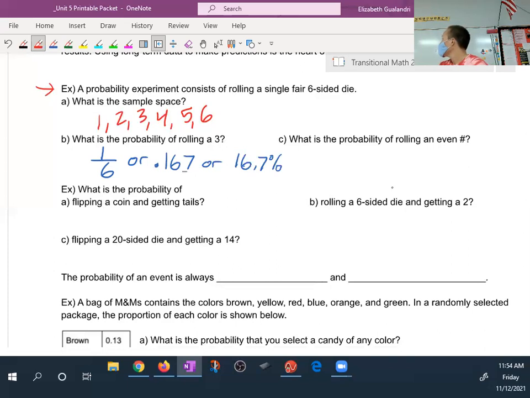There's 3. So if I'm doing probability, my event is 3 out of the sample space, which is still 6. You can do it however you want. When you give a fraction, you will always give the simplified fraction. So this would not be a final answer.